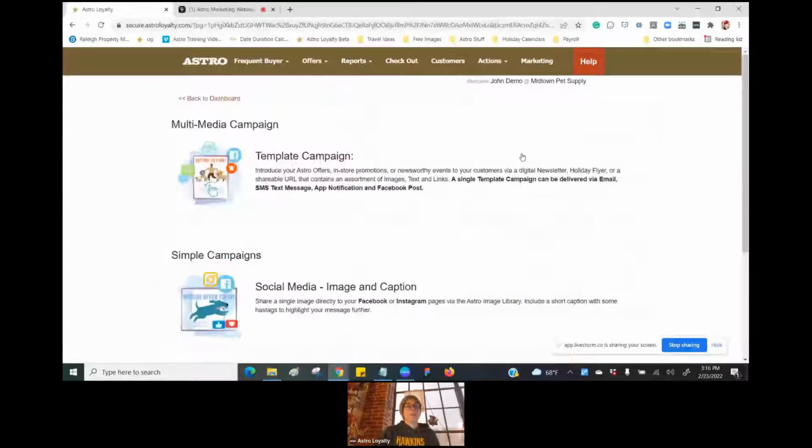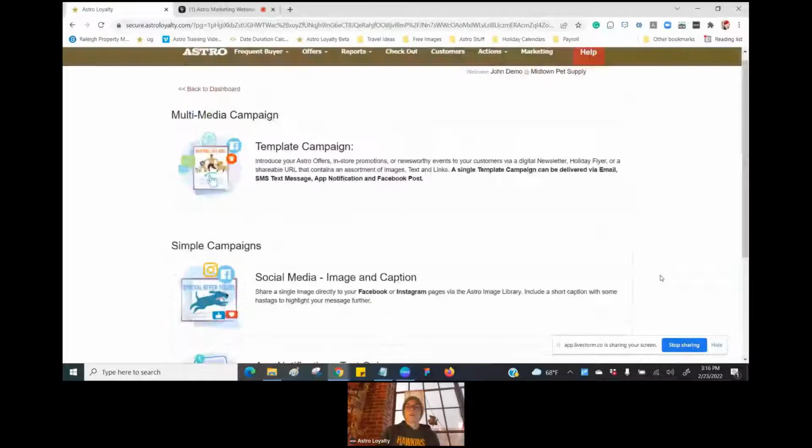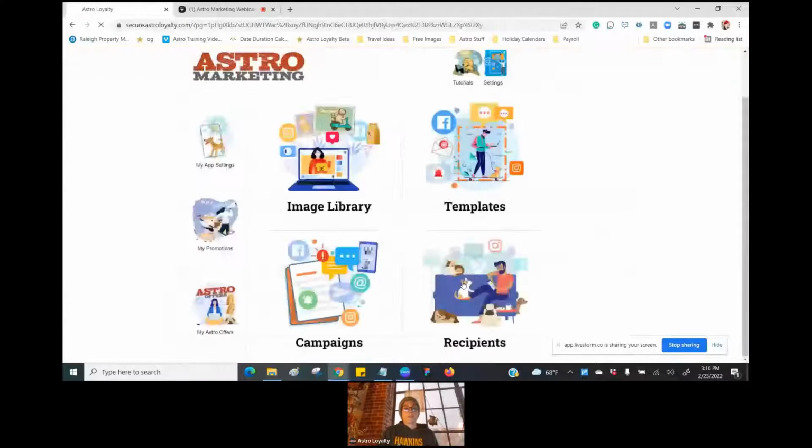Now, that being said, let's say you have something going on at your store that you want to alert your customers to right away. You do not want them to miss this. This is very important. This would include things like recalls. Let's say, for instance, one of the food companies that you carry is trying to do a preemptive recall to make sure that no pets get sick. And they've alerted you what product, what SKUs, lot codes and all that are to be collected at your store. Using Astro, you can go into your recipient list.